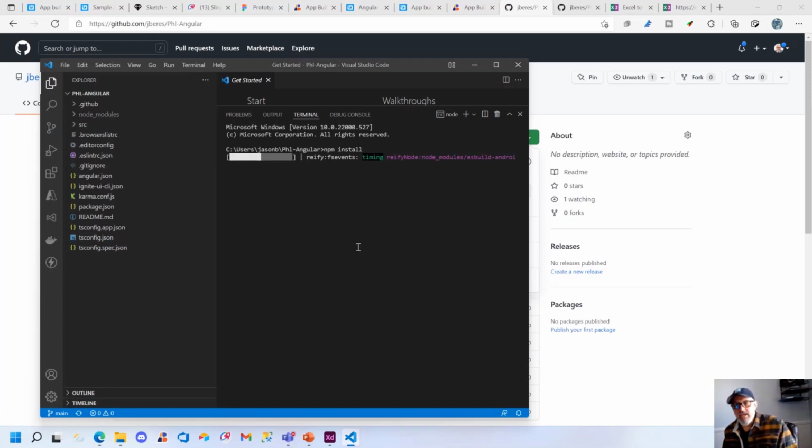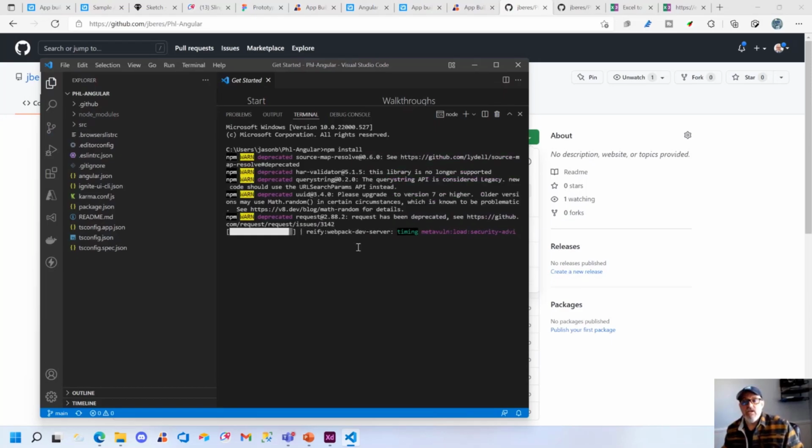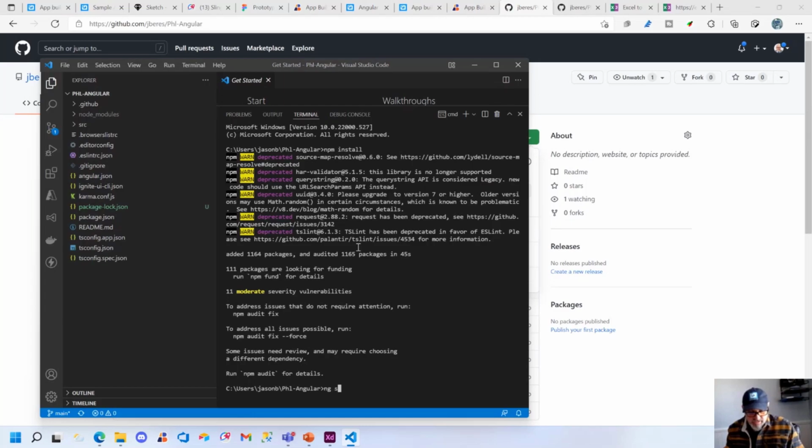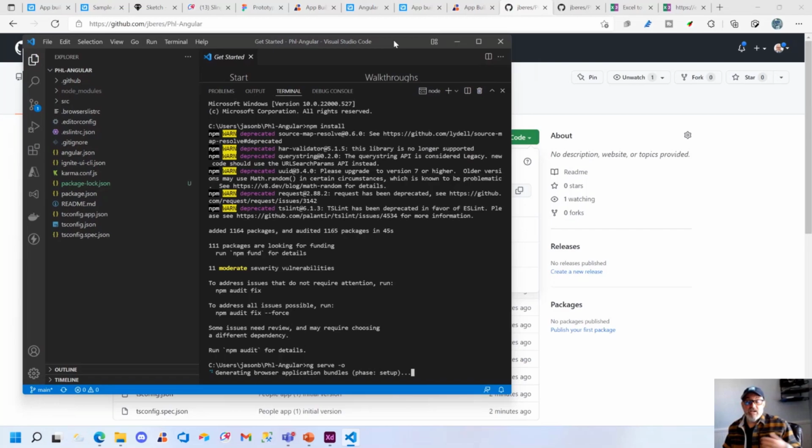And then when you compile it, it actually does what's called tree shaking. It removes all the stuff that doesn't matter. So going from a dev application to a production application, your application bundles get much smaller and they're much easier to work with. So I'll just do an ng serve and I'm going to make this open up. And this is actually going to go through and compile everything that we actually just did. So then we'll have our Angular app running, and it'll actually open up.